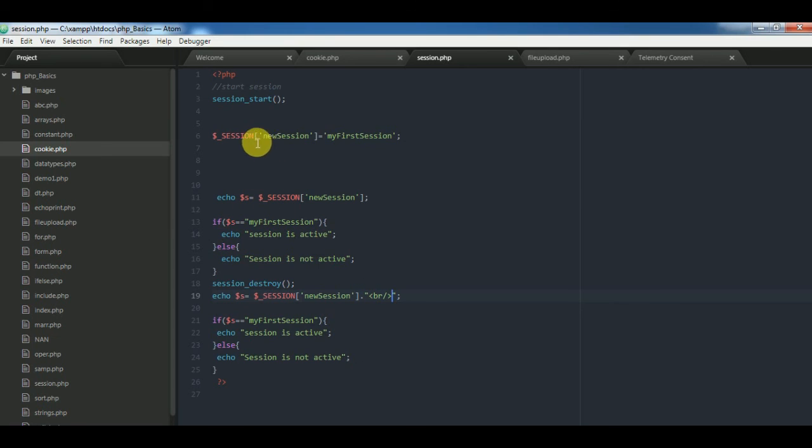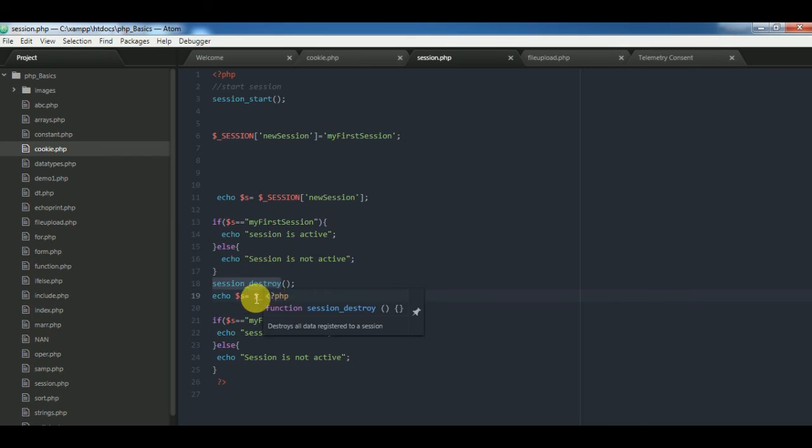So first we created the session here, its name is new session and its value is my first session. Then I'm taking the value of this new session into this variable $s and I'm printing it. Then I'm comparing the value of $s with this string my first session, and if it is true, then I'm echoing the message session is active, else session is not active.